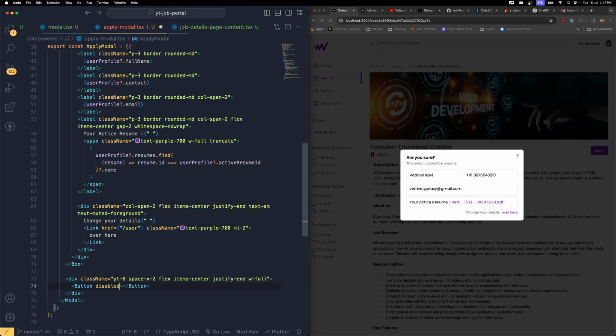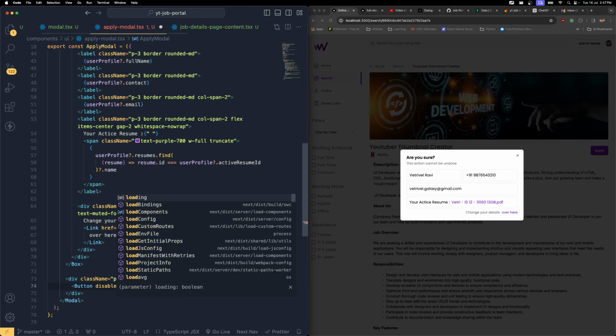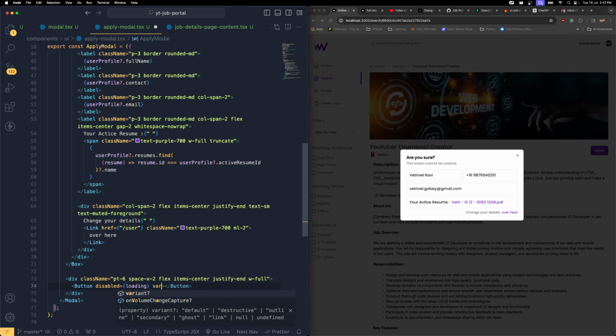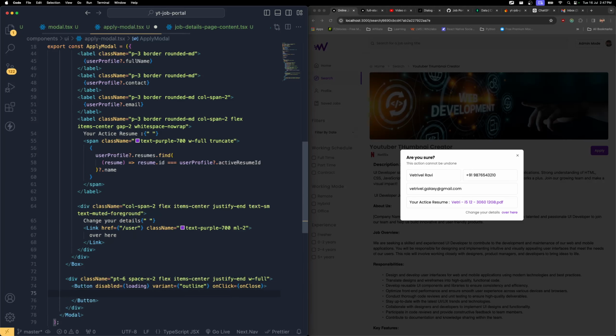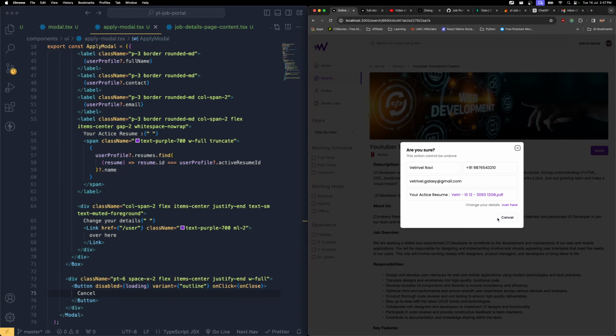This button needs to be disabled whenever it is loading. Then the variant of the button is going to be the outline. Then on click, what we are going to do, we are going to call the onClose, because we need to close that if the user cancels it. If the user is canceling it, we need to close this, right? If you click it, it should be closed, something like that.